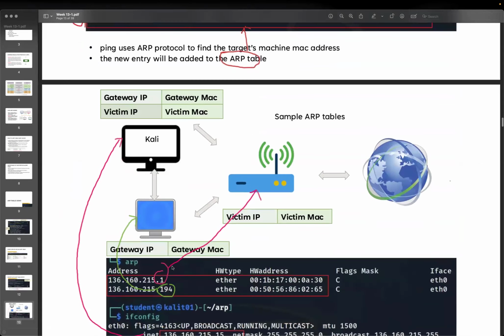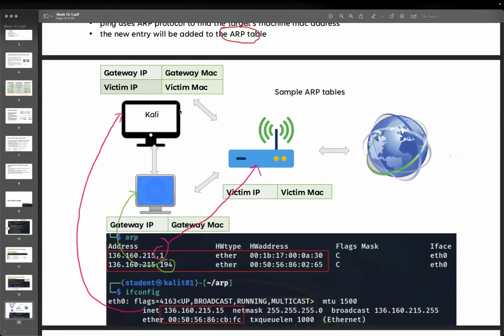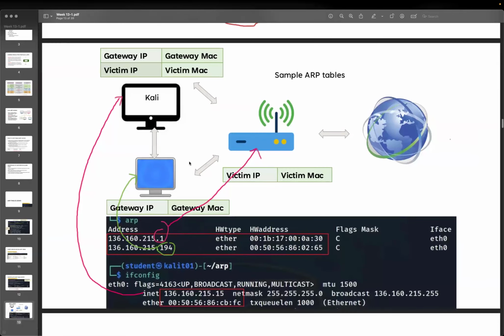If you look at this graph, starting, we always have a gateway IP. We have the gateway, maybe your router, and then the gateway MAC address, and then we have the victim's IP, or the victim MAC address right here. And right here, using Kali, which is the tool I can introduce, and I will show you in the last part when we go through all this lecture.